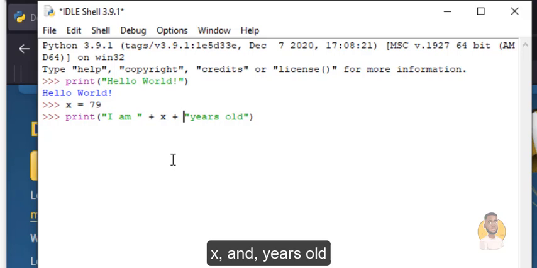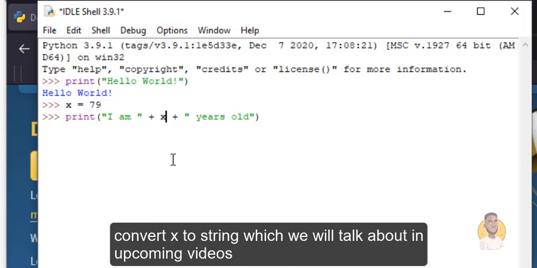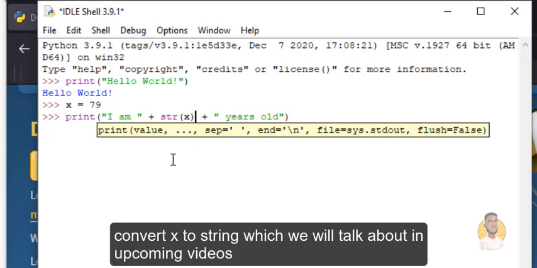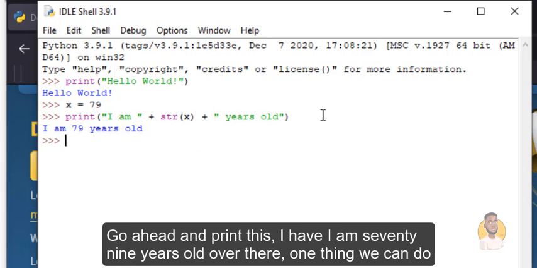Let me give some space. Okay, then I have to convert this to a string, which we are going to talk about in my upcoming videos. So go ahead and print this. "I am 79 years old" is printed over here.